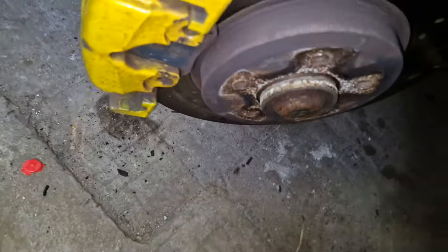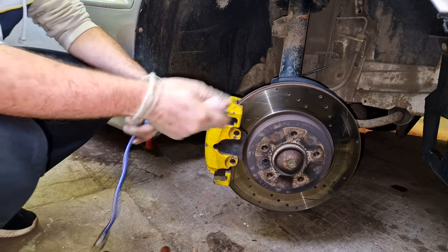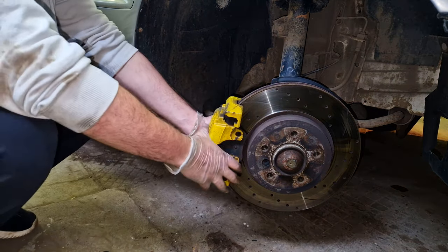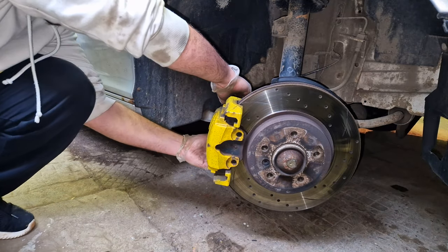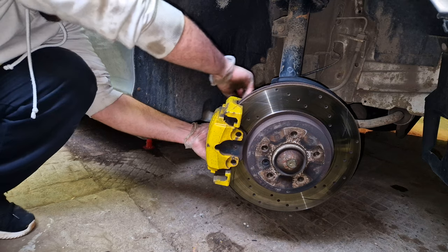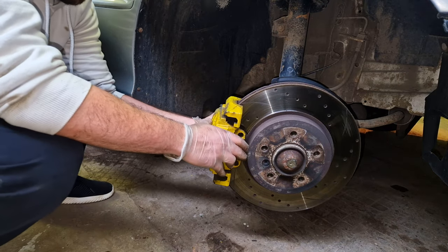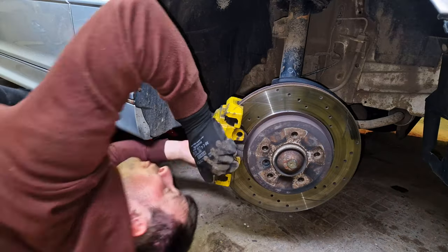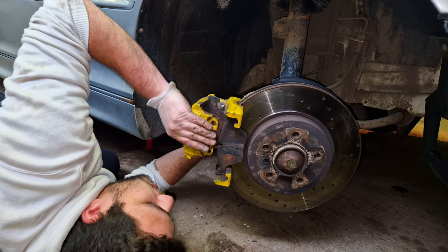I hope the camera caught that, but well, all of this just fell off when I rolled the disc. So we've got bungee cords to hold the caliper in position when we remove it from the car. Aggression, George, use your inner aggression. There we go, nice.